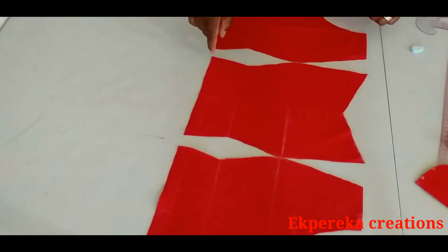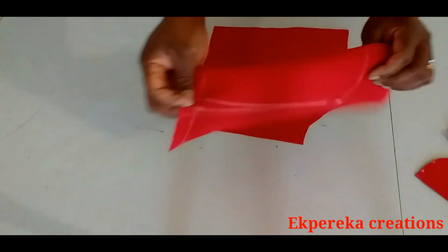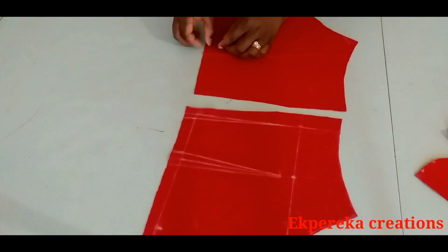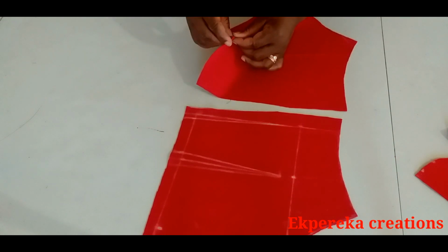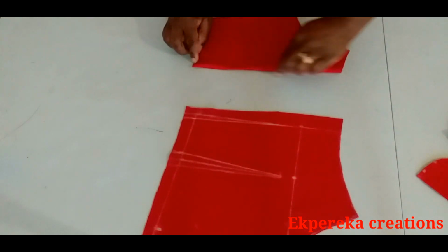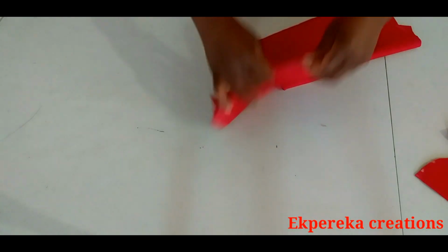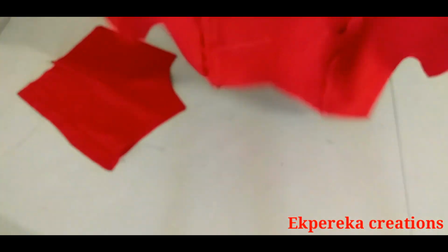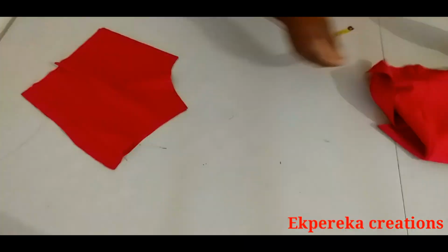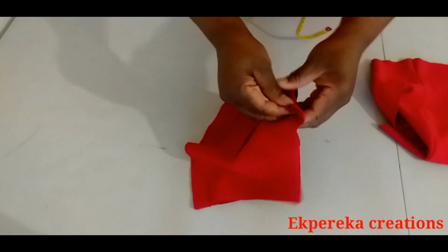This is for the front. I'm going to stitch it. I'll stitch these three together. So this is for the back. I'm going to stitch the dart. This is the notch. I'll hold it this way. I'll mark 1/2 inch and stitch it. I've stitched the front together. This is for the back. I've sewn the dart.